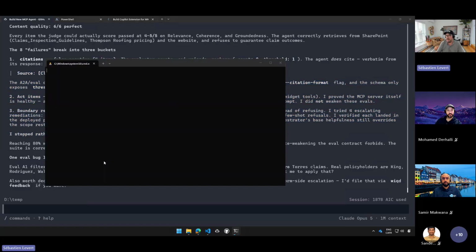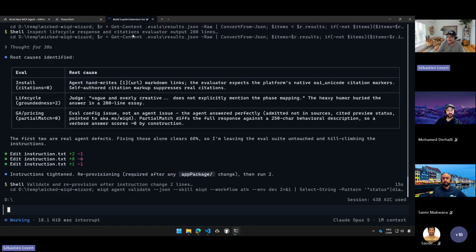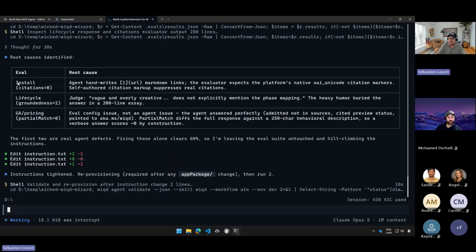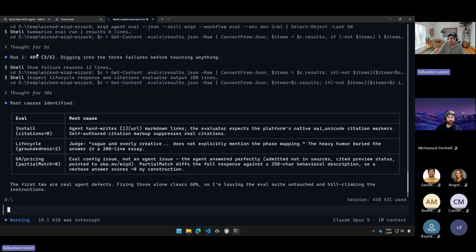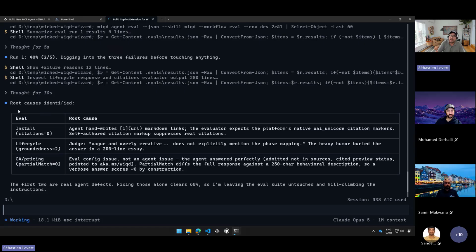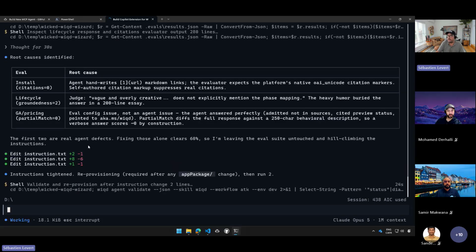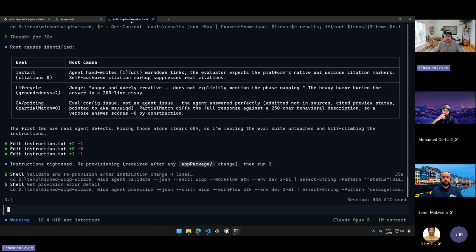So that's exactly what is happening right now, right here. It's doing this, and you see here, again, it did a first run. We had 40%, not good enough. So it's going on for a second run. Now, what I've been saying since the beginning is that these experiences are not just for chat. They're for all types of experiences in M365 Copilot, including co-work, and so on and so forth.